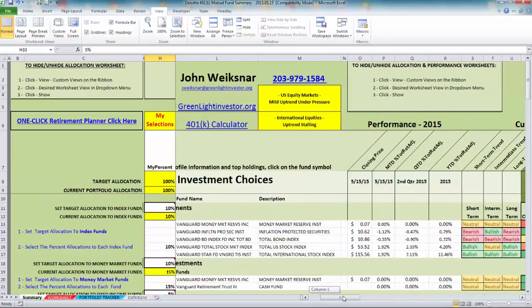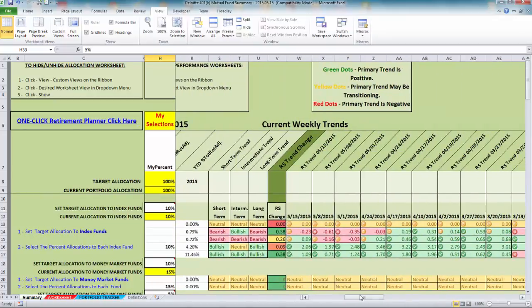and let's move the columns over so we can compare and see how our funds are doing. With our index funds, we see that we have the 10% allocation, and the most important columns to look at are column V, and then we'll compare the color of the column U with the column W. What we're looking to see is that we have a green color in the cell and then a green color here. When it turns red, that's an indication that we should take some action with those funds.